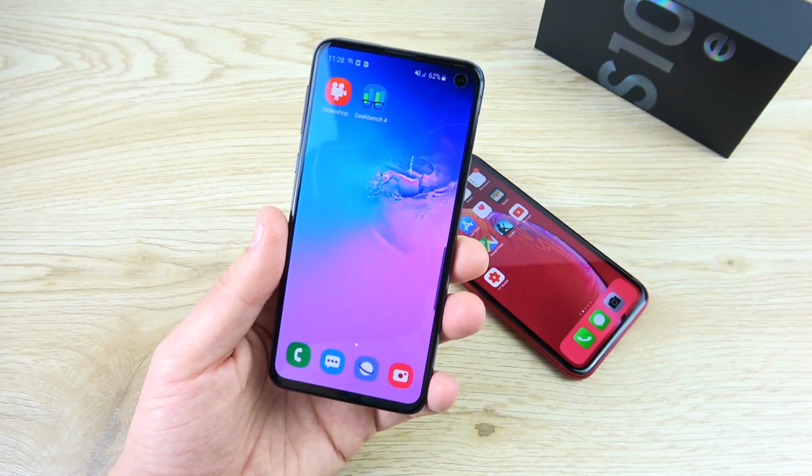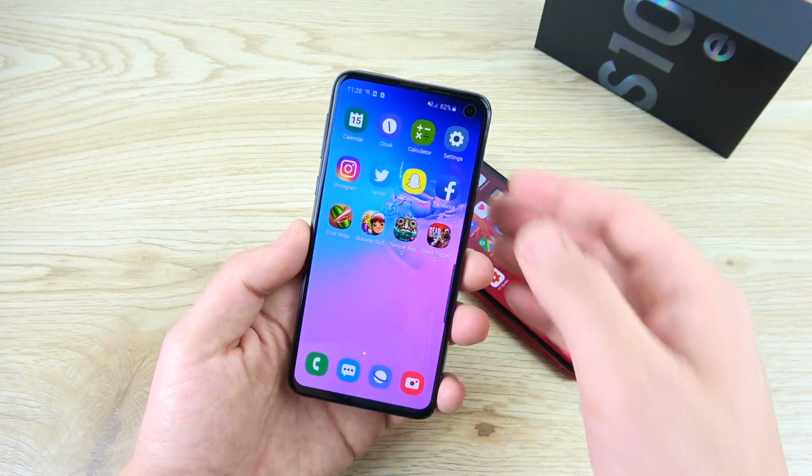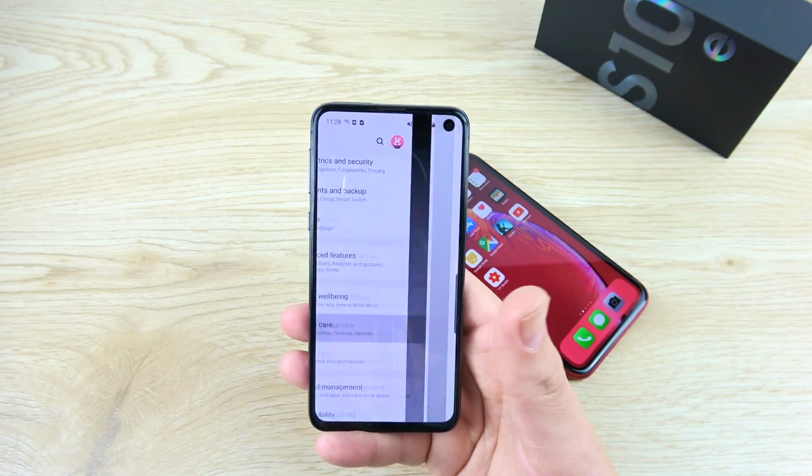I want to see them getting them at the same time. I'm afraid that this unlocked S10e right here is not going to get the update as fast as the carrier models once again. Now, one thing I will say is that the storage is a total win.